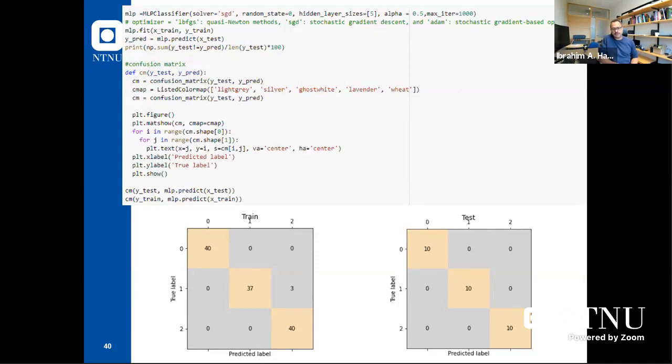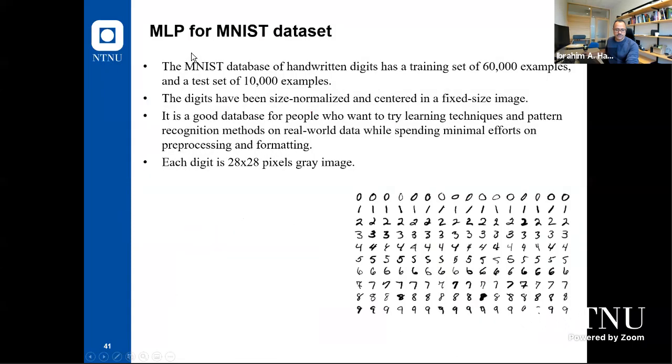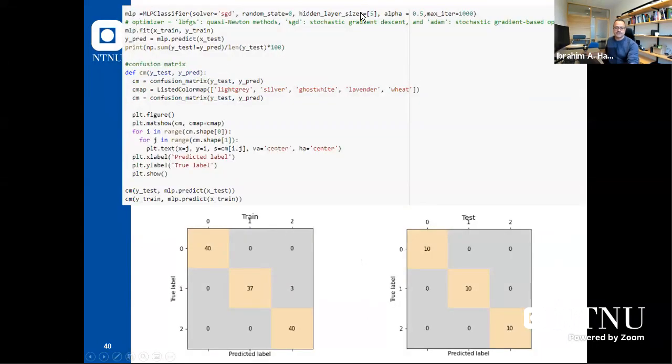So I select one hidden layer with 5 units because I know that this Iris dataset has 4 inputs. But I don't know, maybe I have been selecting only 2 features to display it in 2-dimensional space. No, I didn't. So I used the 4 inputs. So in this case, you need to select the hidden layer size. What is the size of your hidden layers? I just use one scalar here, 5. When it's only 5, it means you have only one hidden layer, which has 5 neurons.